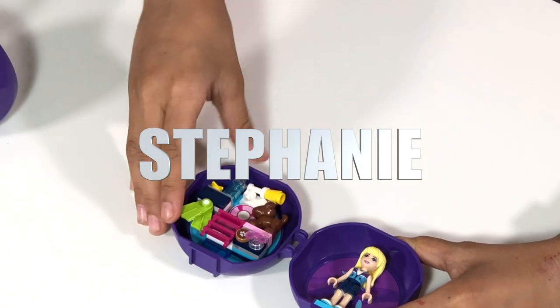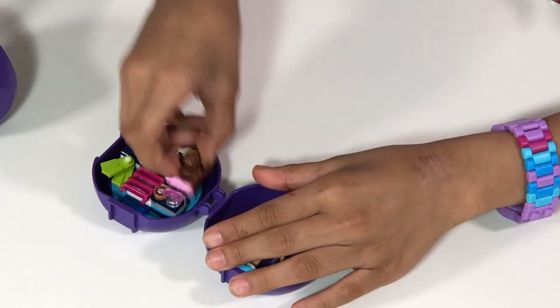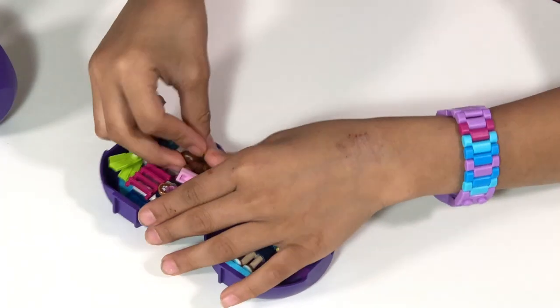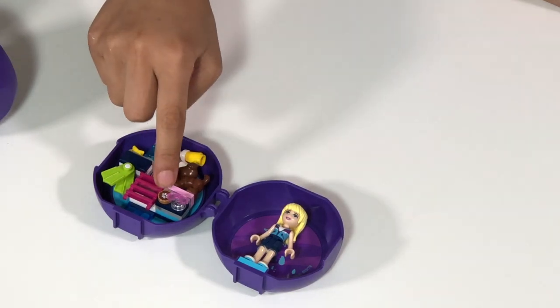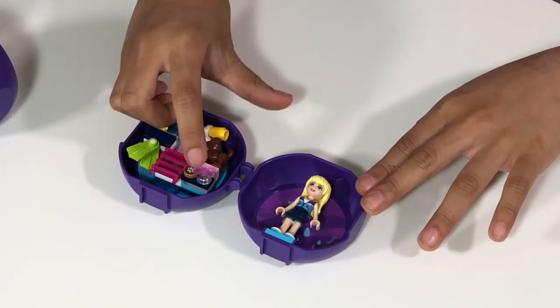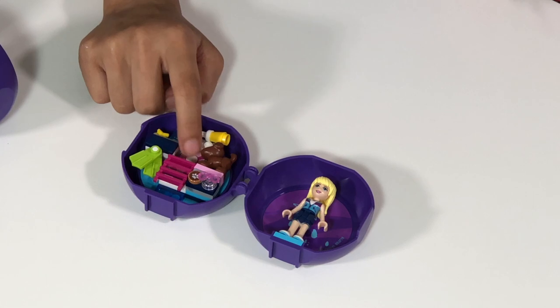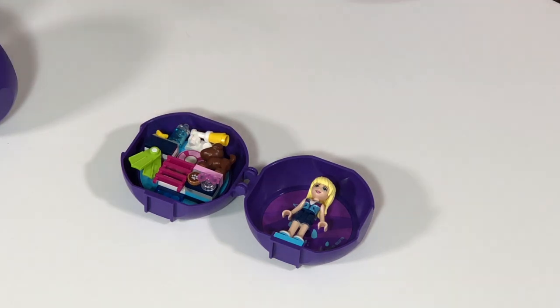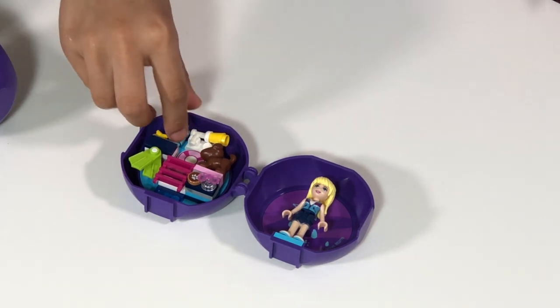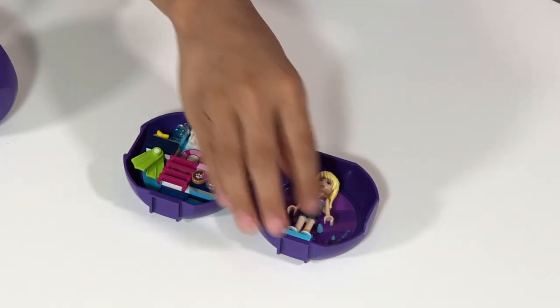Okay, so first I am going to show you Stephanie's pod. Over here we have her little doggy. I'm gonna put that back. He's gonna wanna stay there. Little doggy treat. Goggles, some kind of ladder, flippers, a life saver, one of those things. Now, I'm not talking about the candy. Well, it kind of does look like the candy, but it's a life saver. A water bottle, horn, a star, and this is what she looks like.